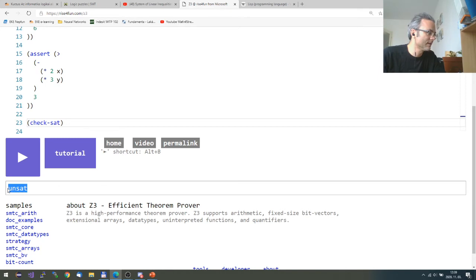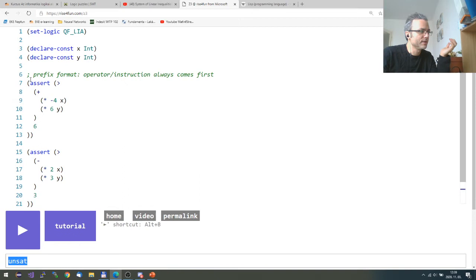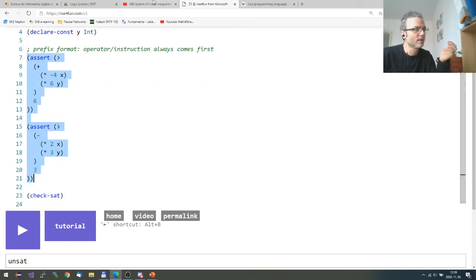Okay, and this is the result. So the Z3 SMT solver figured out that there is no solution for this system of inequalities. It's unsatisfiable.